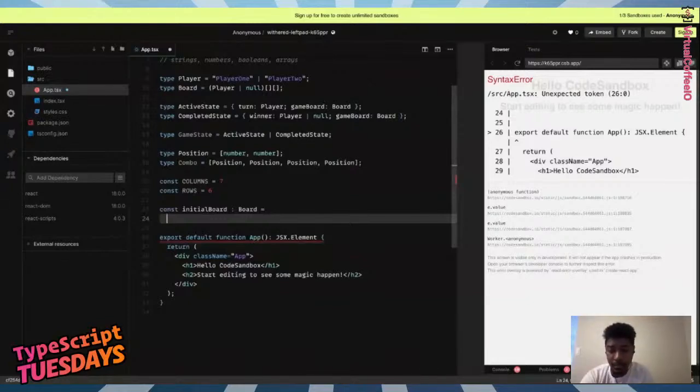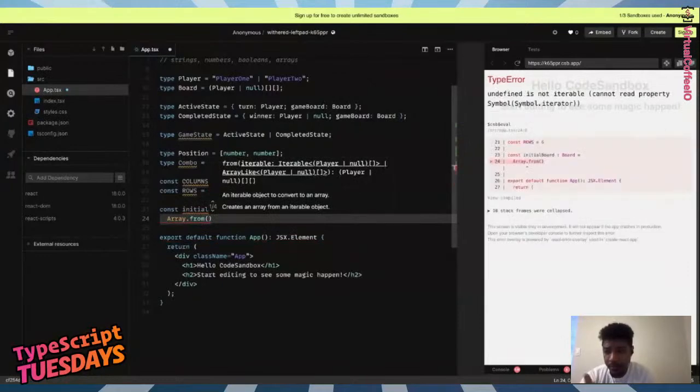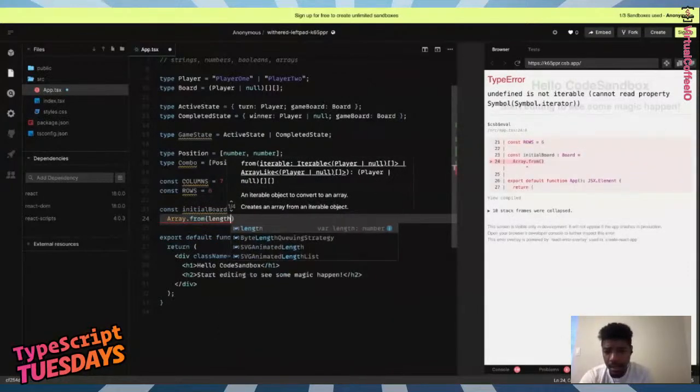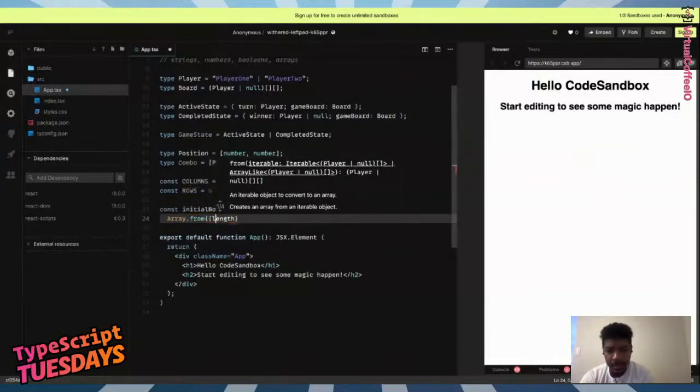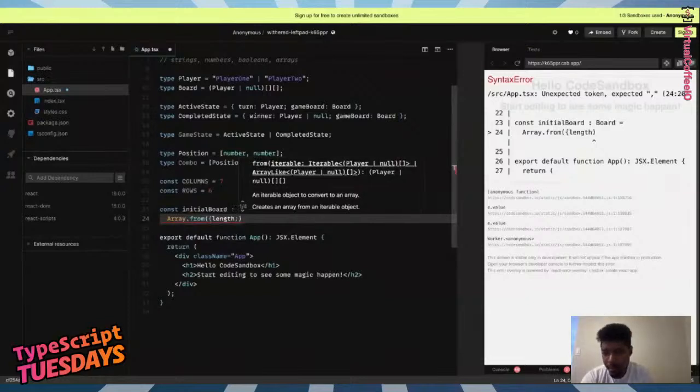But to make the board, we're going to use the Array.from function. So we're going to make an Array.from, and what we want to make it from is the length. Let's see, how do we do that? Let's do the length.